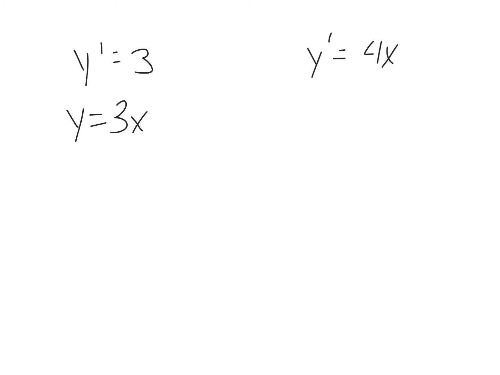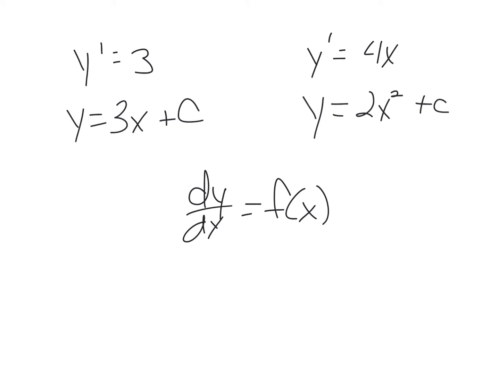Now, we're going to include a plus c at the end. Why? Because our original function could have a constant and we don't know, right? Because the derivative of a constant is 0, which is why it's not included in your derivative function up here, right? So by having plus c, that plus c represents any possible constant number. And we have over here, y prime equals 4x. Now, what original function will get us a derivative of 4x? That would be, if you think back, 2x squared. Once again, plus c, because it could be a constant up front.